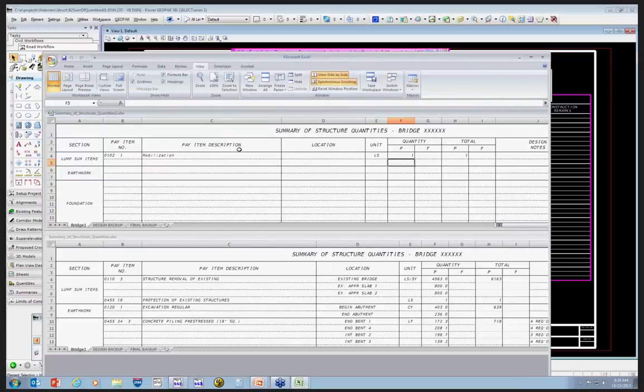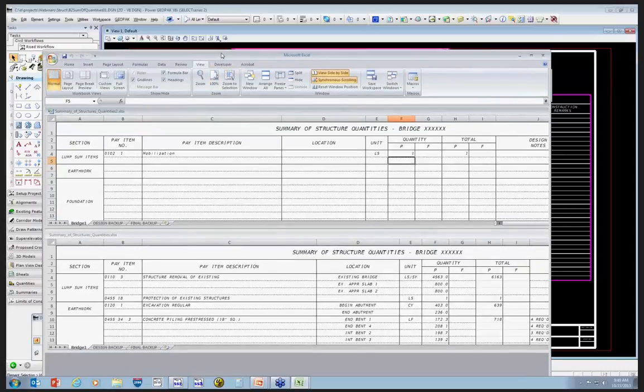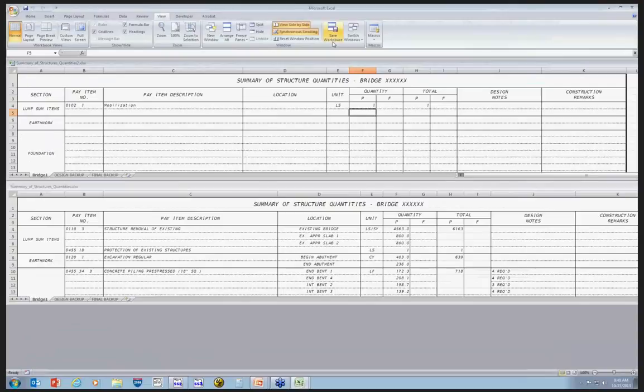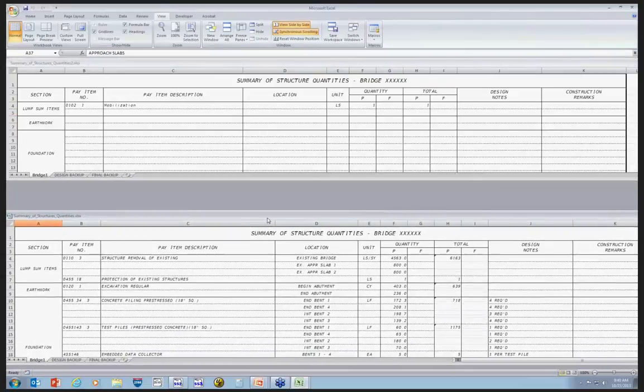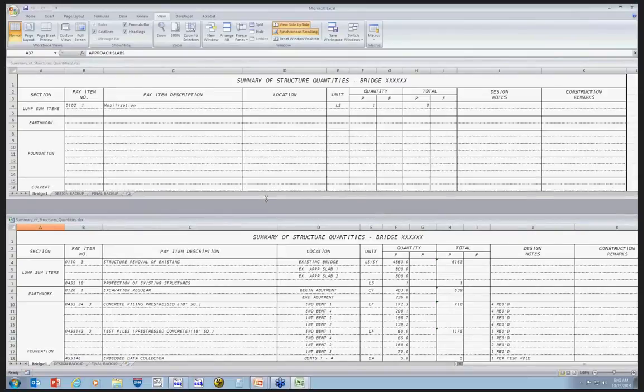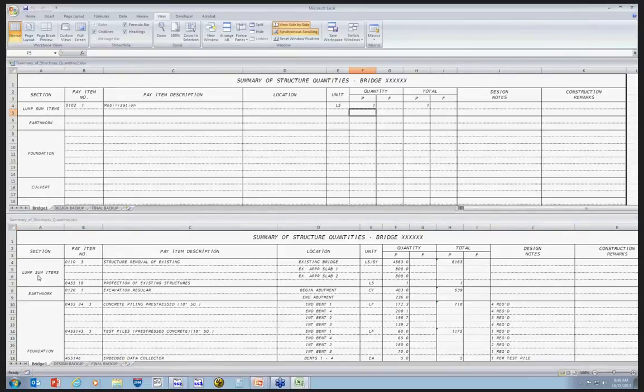All right. There's a few tricks in here. It may get a little frustrating without seeing this. If you'll notice here, let me maximize this and then turn that off. Oh, I was hoping it would. If you'll notice, for example, under lump sum items, I've got 4 rows in here, but I've only been given 2 up here.